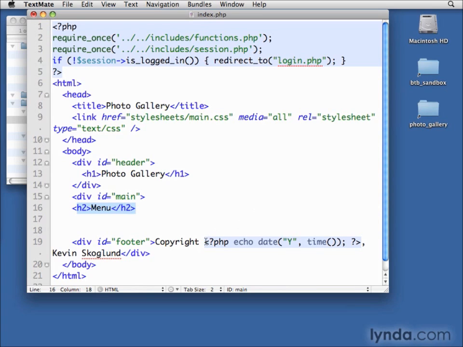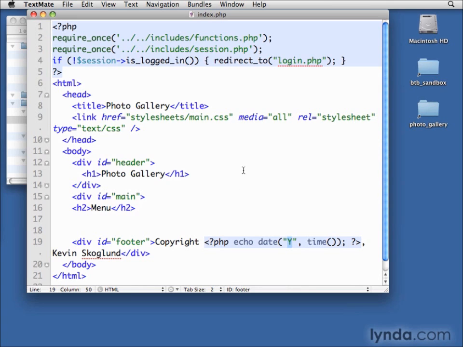Notice here at the bottom for the copyright, I'm using that date function that we learned back in chapter 2. We talked about strtotime, and we talked about date. I'm using date just to display the year of the current time. So the copyright will always stay current. It's a nice trick so that my site doesn't fall out of date. When it goes from December 31st to January 1st, my website will automatically update to say the following year. So I'll save that and I'll close it.